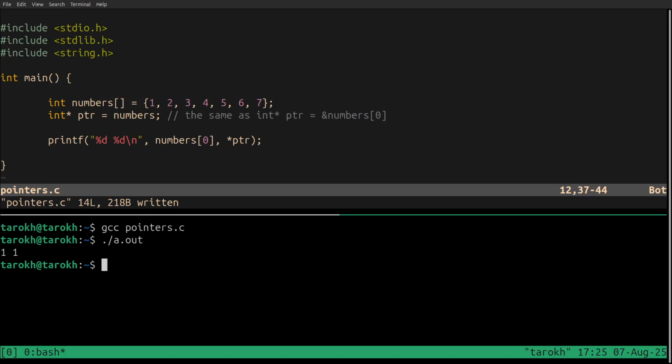Okay, let's check something. This is good for you guys to see. %p for pointer. And here if I say PTR and the address of numbers 0, let's see if we get something.